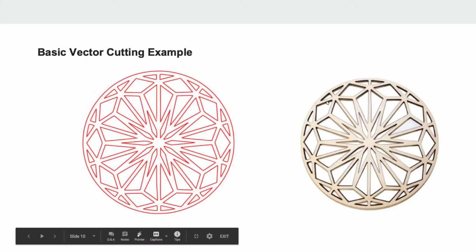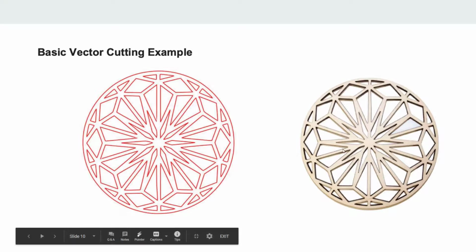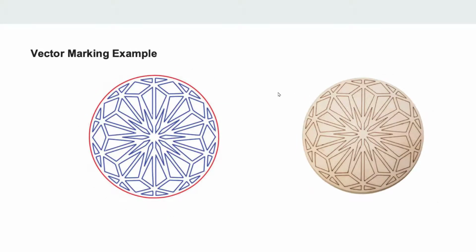Okay, so let's just go over some basic vector cutting examples. In this case, if you were looking to cut out this shape, you would simply set your laser to cut everywhere it sees this line. So these are vector lines, and it would follow this image to cut out this shape. Now, if we were to vector mark this, so here in this image, instead of these cutting all the way through, all we're doing is marking it. So we still see these lines and they're not cutting all the way through, but we are cutting the outside in order to have this shape.